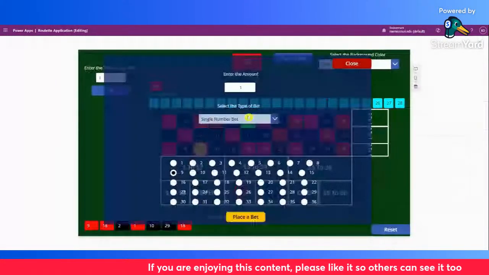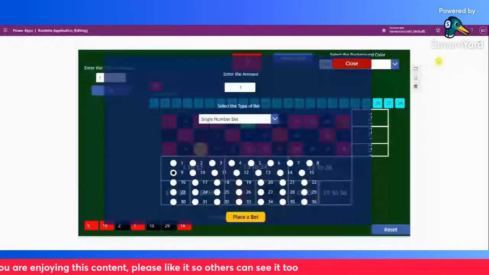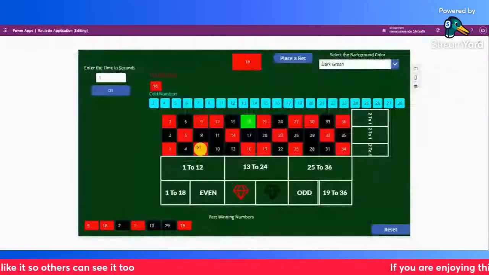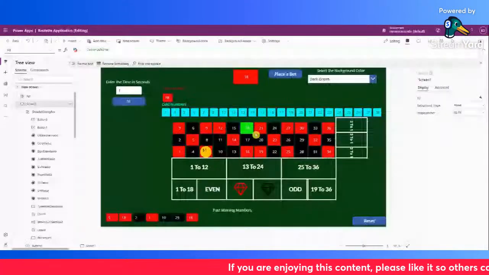So if I select single number bet, the chip is looking at that selection.